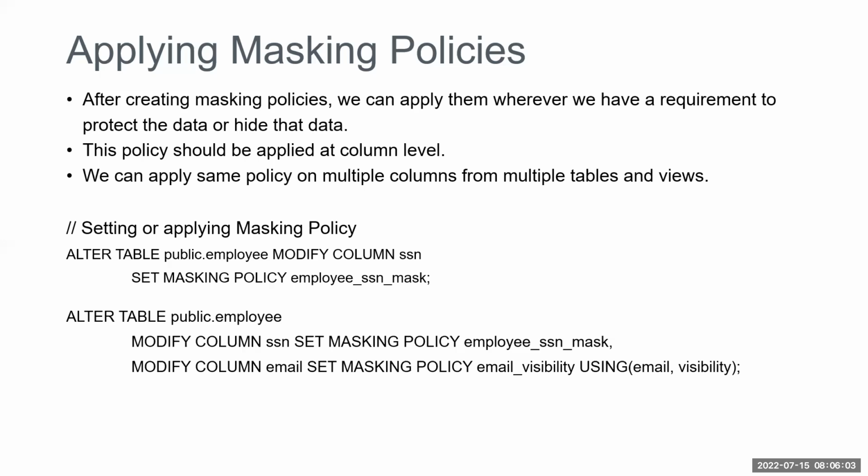Now how to set or apply this masking policy? This is very simple. Your table is already there, some data is already in the table, and you have created your masking policy, but you haven't applied it. So this is how you have to set your masking policy. We use the alter table command for this. Alter table, table name, modify column and column name.